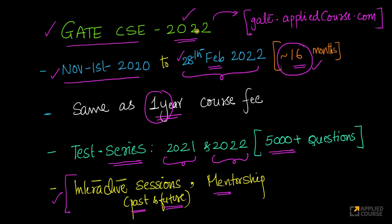If you are planning to take or prepare for GATE CSC 2022, now is a very appropriate time because you get an additional almost four months of course access, mentorship, access to test series, access to practice questions, and more. You are getting extra time to prepare for GATE CSC 2022, giving you an edge in your preparation — and that too at no additional cost, just the same course fee as our one-year course fee.